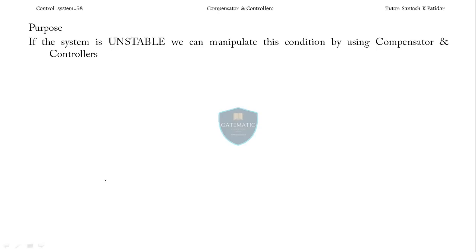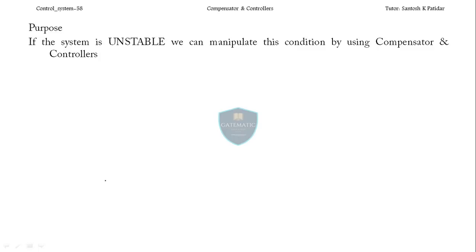Now, for a real-time example, how can I compare this? Suppose a table fan is working in your room, and the speed is level 5, but you do not require that much. You can control that, you can reduce the speed to 2. According to that, your system will work. This is a fully controlled system, that's why. So compensators and controllers are basically to control the system parameters to get the desired output, isn't it? This is the definition of this.